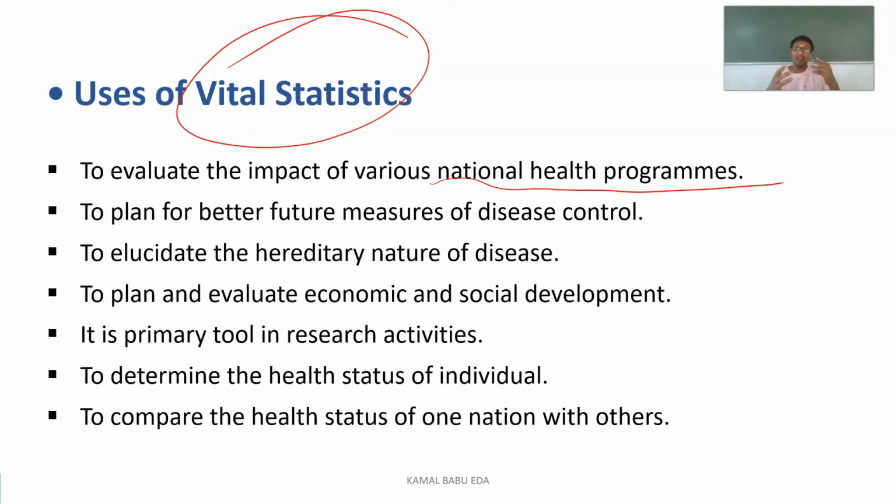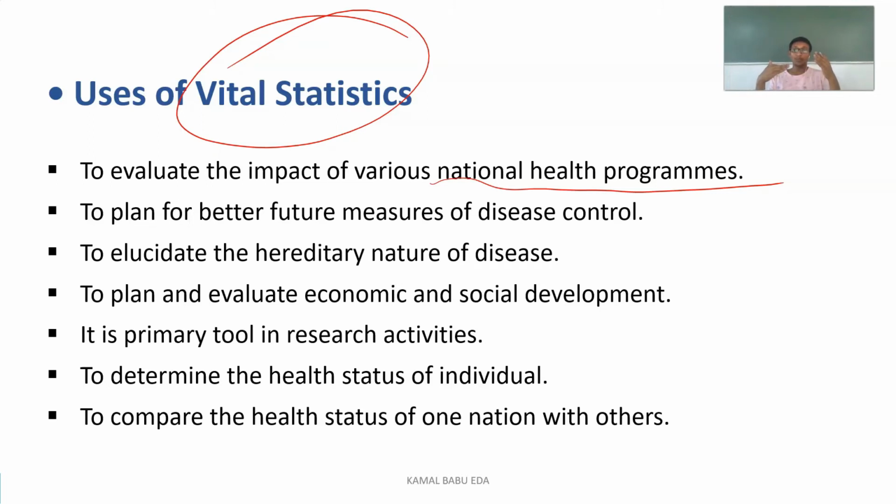Mainly to evaluate the impact of various national health programs. In case of evaluation, if the results are not in a positive manner, then you can decide what kind of future measures can be taken in case of disease control. It also helps to elucidate the hereditary nature of the disease, whether it is coming from the previous generations or whether it is capable of going to the next generation.